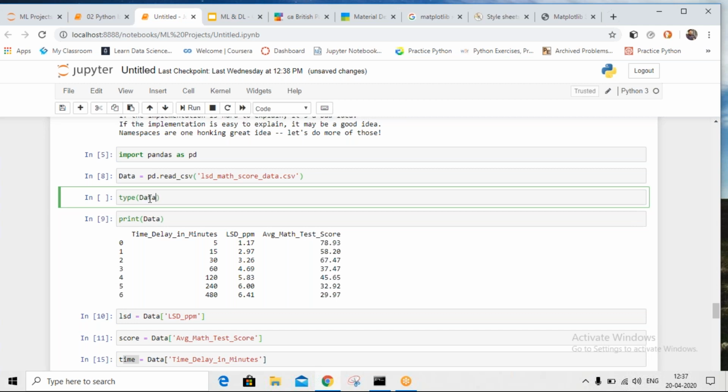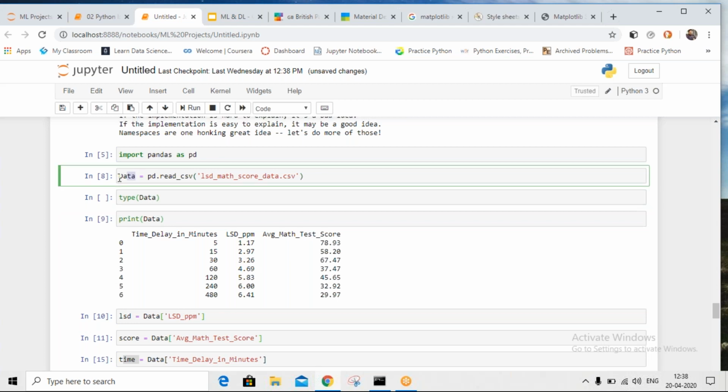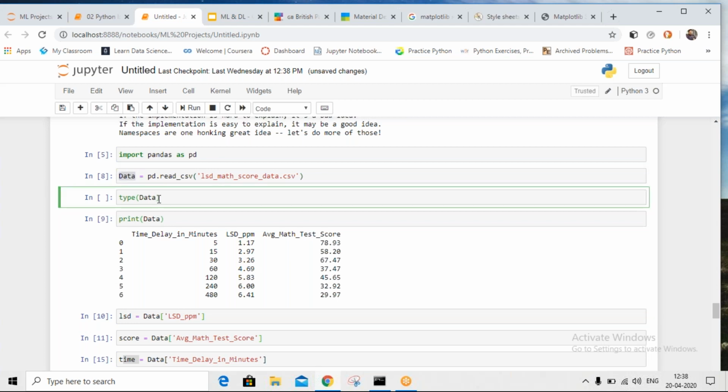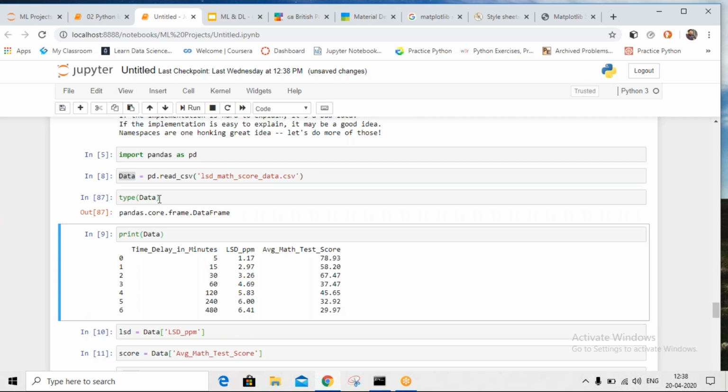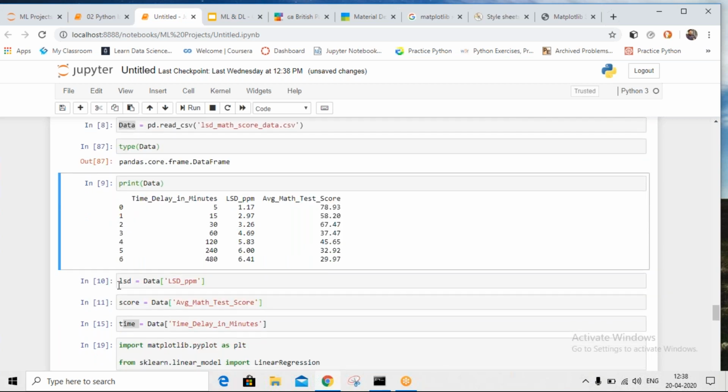Okay, I have this data. I'm going to check the type. Okay, Sunidhi, you tell me first of all. So you think this is a string. What is the type of this data that I have? Everybody also, I need responses from everyone. Yeah, she's saying data frame. What about the others? What do you think? What exactly is this? This is a data frame, right? So yes, it's a data frame.